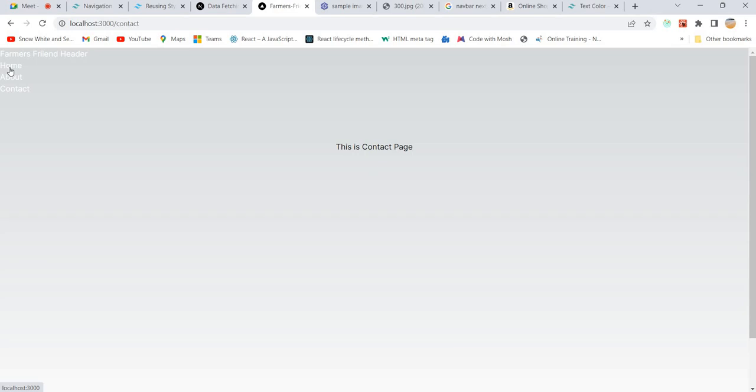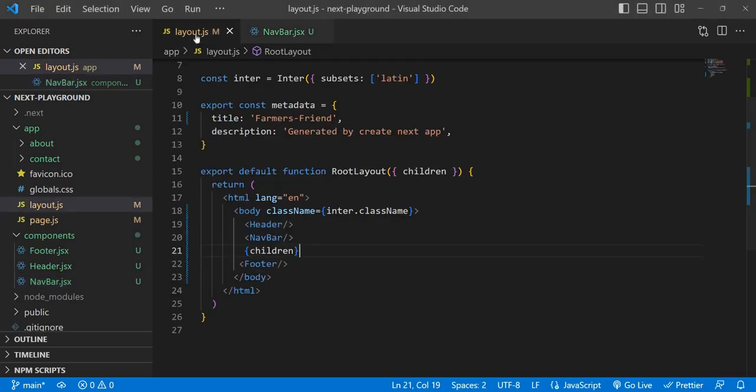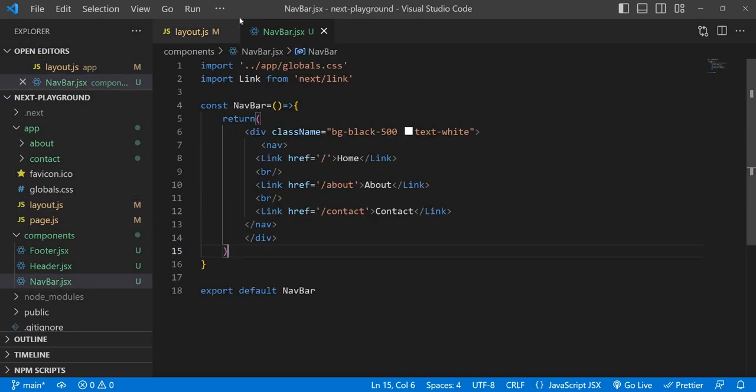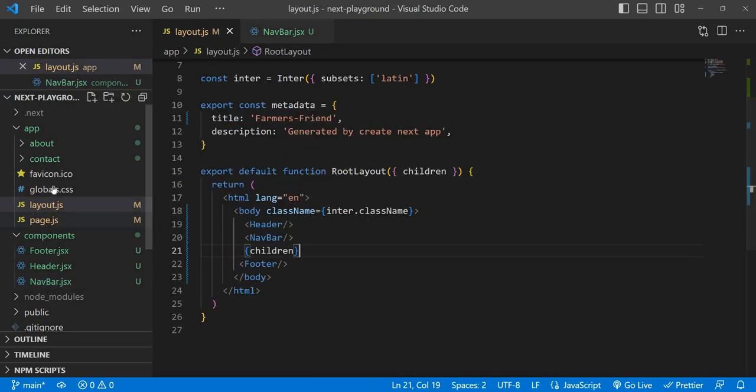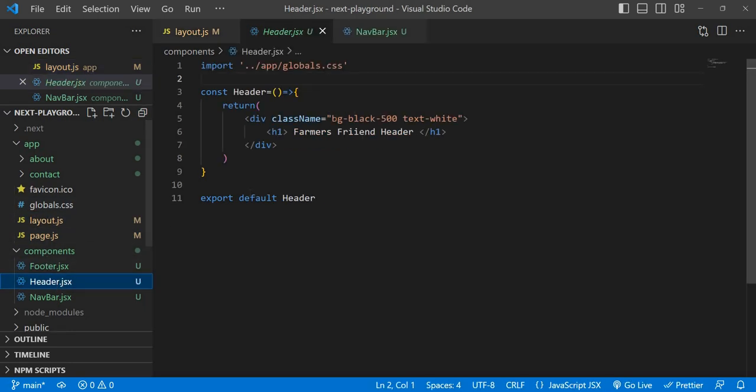But text color is changed to white, and if you click on about, it is going to about page and contact page. Hopefully we have a footer. The footer we are not able to see any text, because the main background color is overriding that color. Just a minute. Why is it overriding that background color? Let me go to header first. Header we have given a background color as this one, but somewhere it is overriding the background color by themes like global.css.